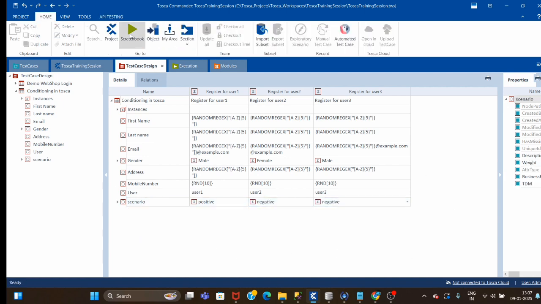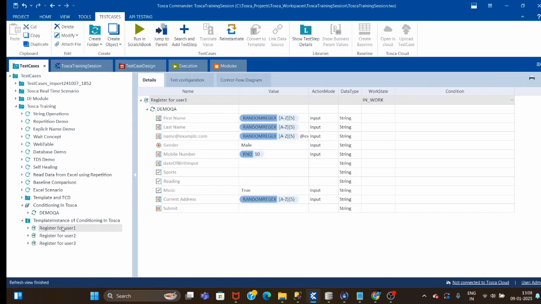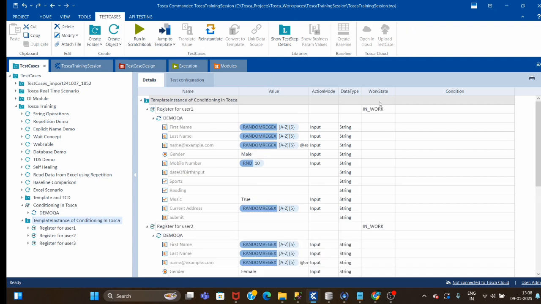Now suppose I want only positive test cases. If I give a template scenario, here I will give scenario equals positive.